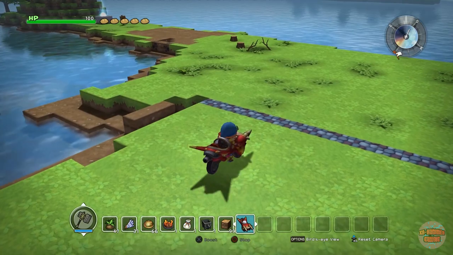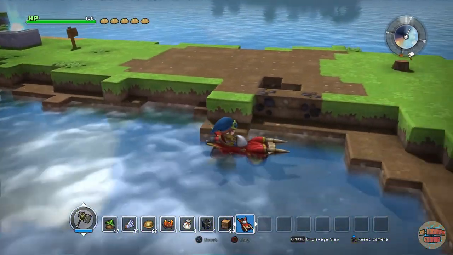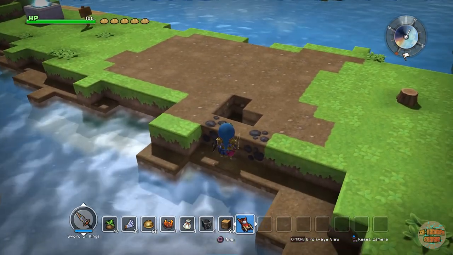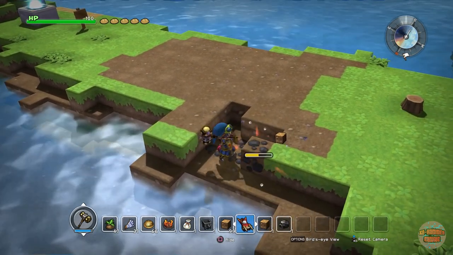Now, what I'm going to be showing you today is where to get copper and coal ore. If you're lucky, in Terra Incognita you'll get some spawn up here, or just in random places around here.